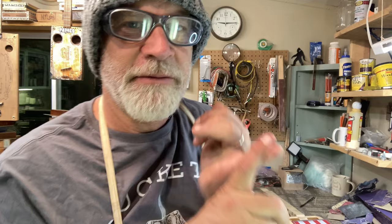But I've been busy. I have been busy. Unfortunately, out of the workshop, I've been putting in a flagstone patio, a kitchen remodel, installed a wood burning stove, and I've been going to the mountains and getting wood. So I haven't been up to date with my cigar box guitar builds. That's why this one has been taking me so long.